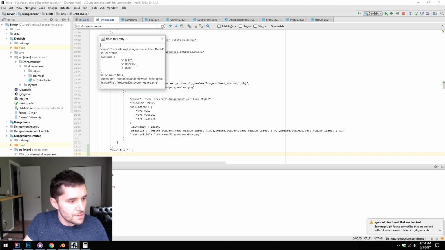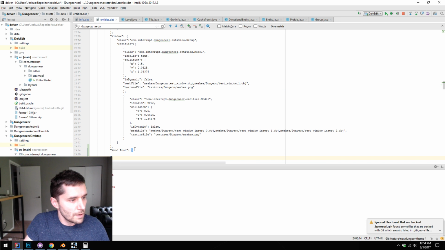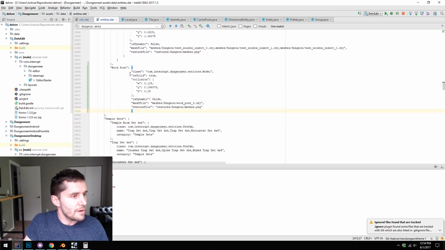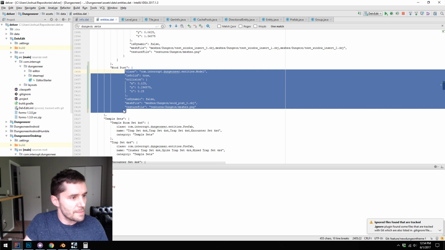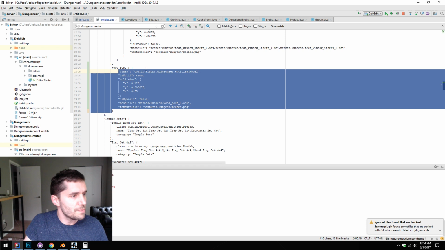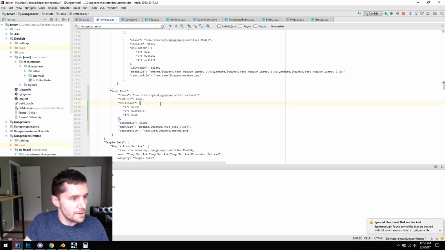I should just copy this whole thing, because right now it's just a simple model. It doesn't necessarily have to be a group. If I want to do the whole nesting prefabs thing, then it does need to be a group, which might be cool. That's what I'm doing with the windows, but it's not needed quite yet. I can just copy this and paste that in, and the other variant is just wood post 1.